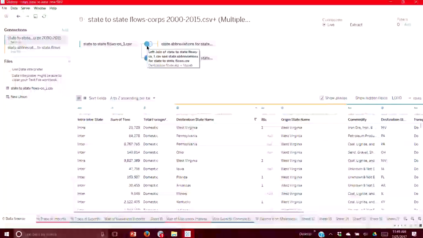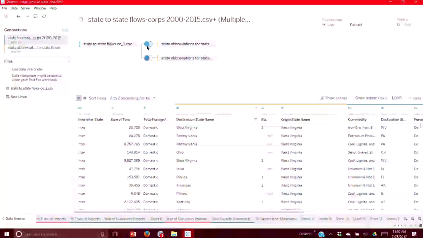Basically, the original core data set has a state abbreviation. And what I'd like to do, as opposed to saying MO, I want to put Missouri, or LA, I want to put Louisiana. Because if I'm presenting it to somebody, it makes for a better presentation vehicle. But I have to join that data set to the state-to-state flows.